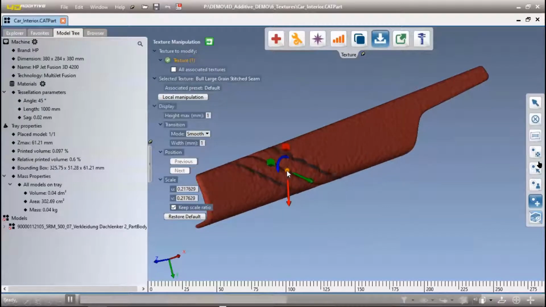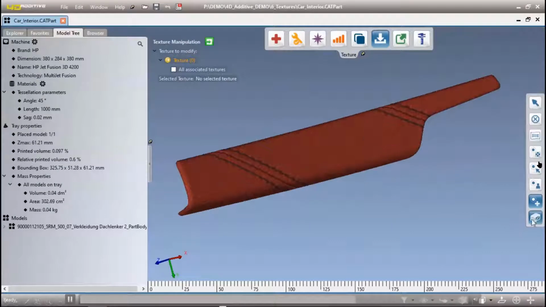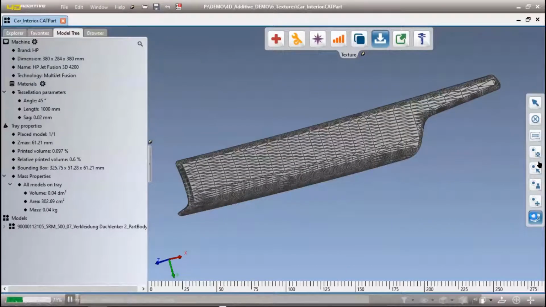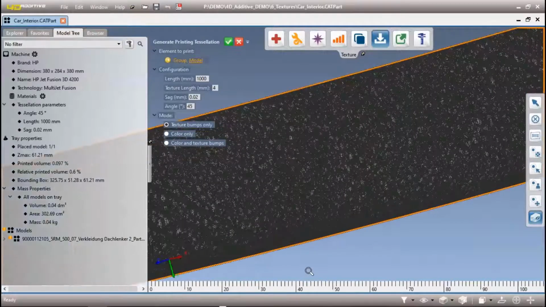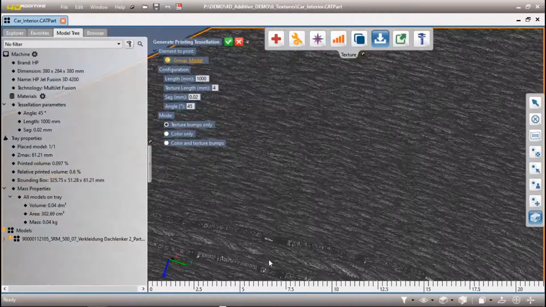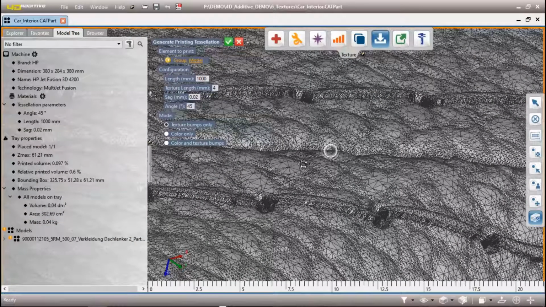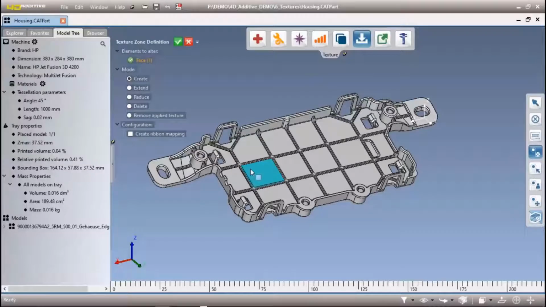Afterwards, once you have projected the desired texturing, for example, this one here is a bull grain with stitches, you can modify it completely. That means you can scale it smaller, you can move it, and you can duplicate it. So you have a lot of freedom to make your own texturing as well. And also the height of the leather, for example, can be set up. To make the part printable, you only need to create this tessellation model here. So it's really amazing to see the bumps of the texturings, which can also be felt with your hands, right?